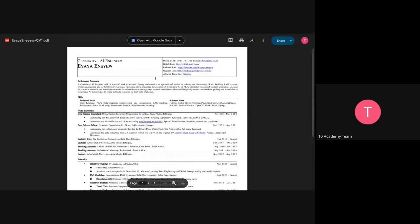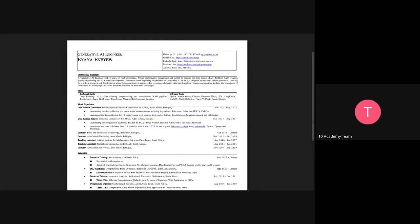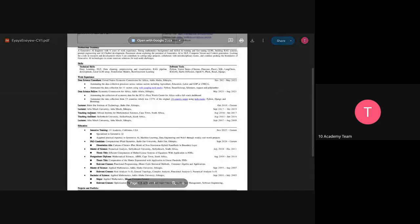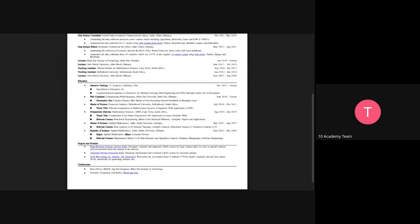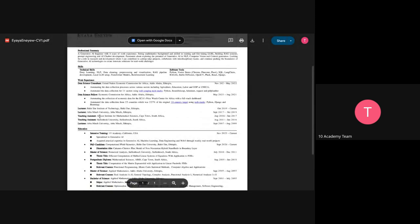But here we go, a person with a very extensive background. He was one of the grown people we had in cohort A, and he had very intensive training. He's been a lecturer, a teaching assistant, a fellow, a consultant, he's a PhD candidate, he has a master's, he's done postgraduates. He's really an achiever, someone with a lot of experience, especially in the education sector and academia.